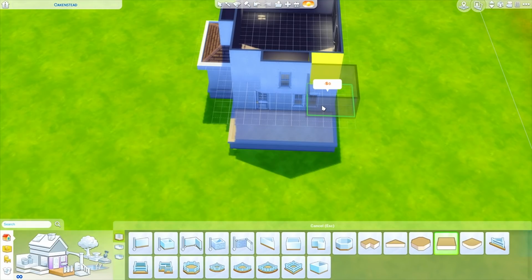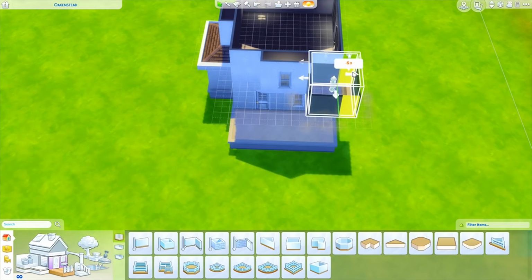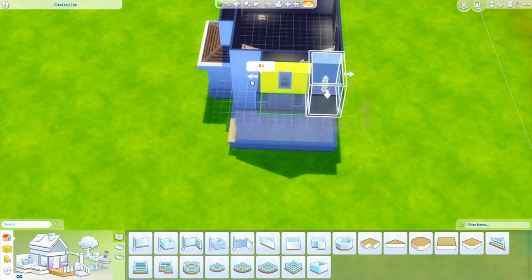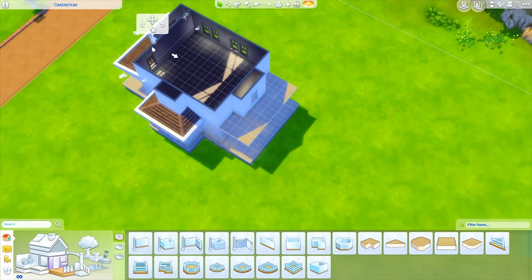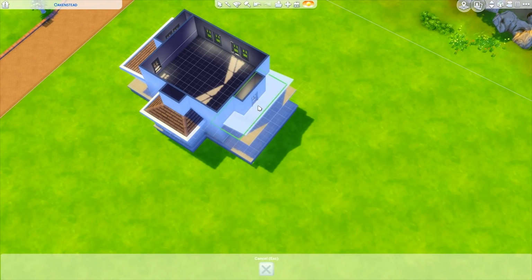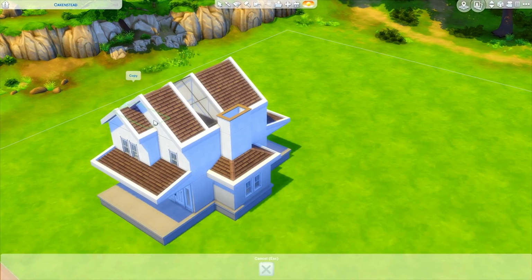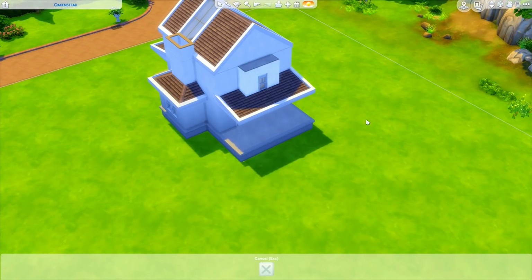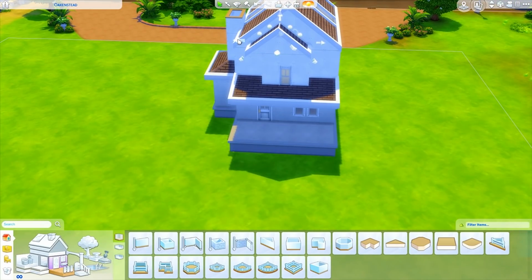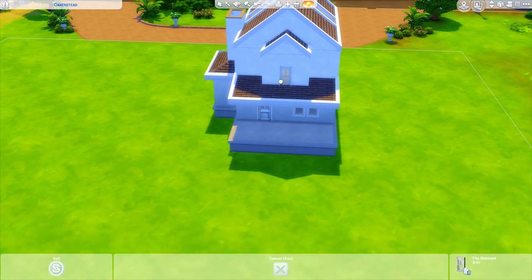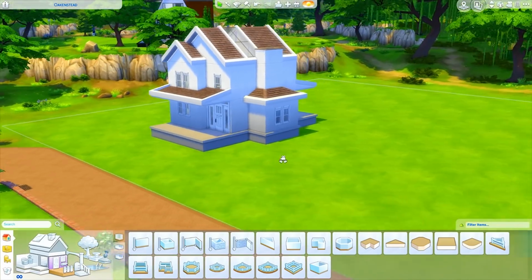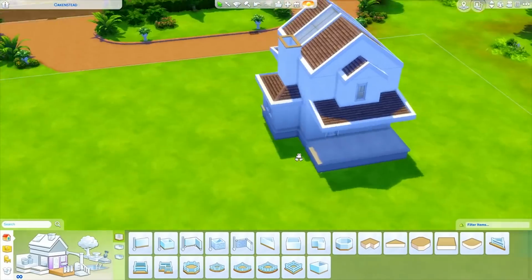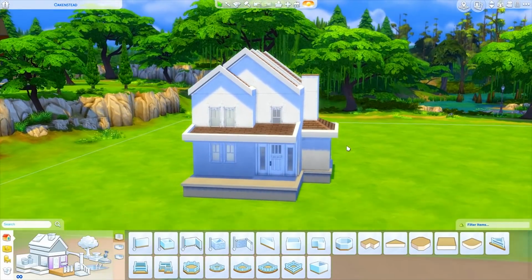I think I'm going to do the same thing in the back here, making a porch area around this bump out on the top. And then we can go ahead and place another one of those roofs, which I'm just going to duplicate from the back of the house and place here. I'm also going to duplicate the roof from the front of the house and place it on the back and size it down to the correct size of this little bump out. And obviously this house is missing a bunch of columns and fences and stuff, but this is probably how I would approach the roof of just this simple shaped house.